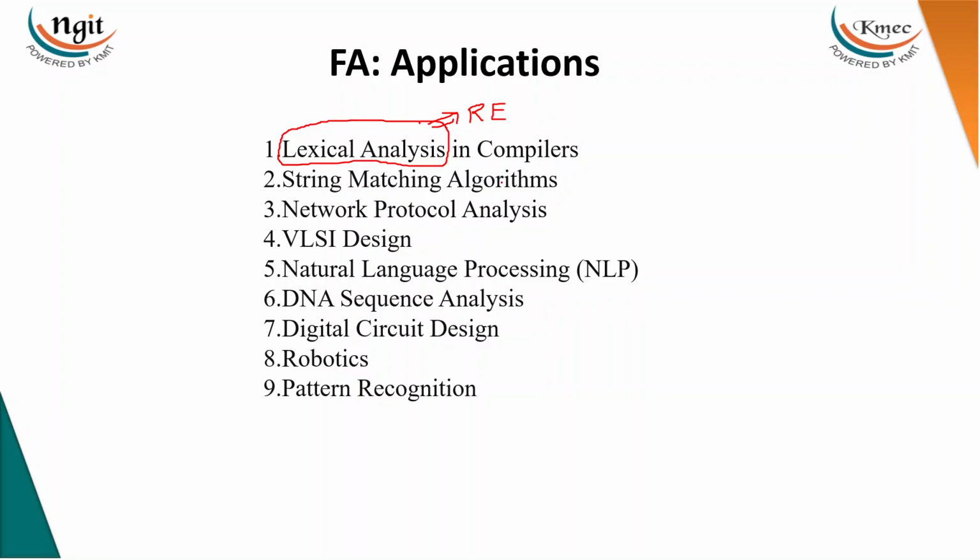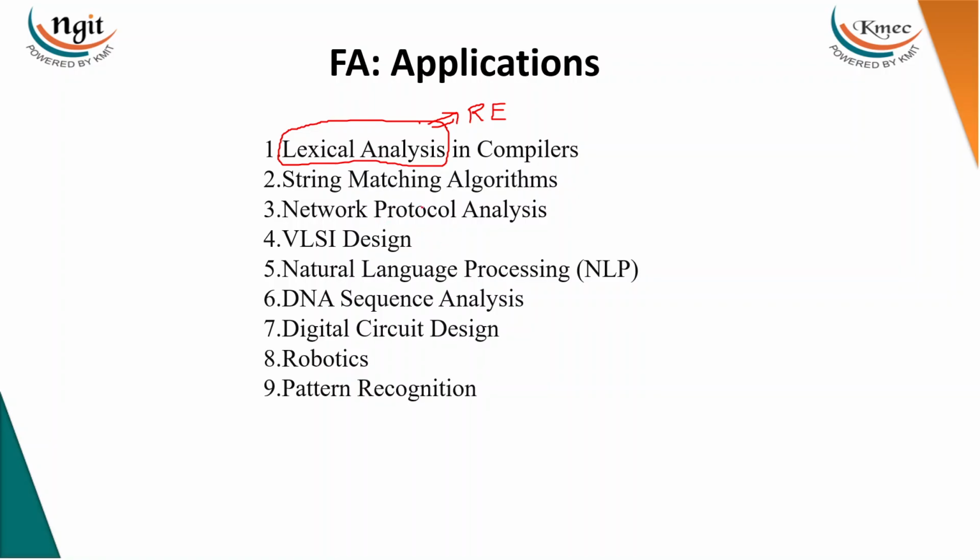Then the string matching algorithm. Maybe you are searching somewhere, you have typed some keywords, and you want to retrieve all the files which contain them, then you can go for the substring algorithm, right? Like construction of automata for substring. For example, if you want to search for something which starts with some string, then go for the starts-with-some-string automaton. Like a compiler in automata, you can convert the program diagram into a table, then write the program, and it's very easy if you are representing things with finite automata.